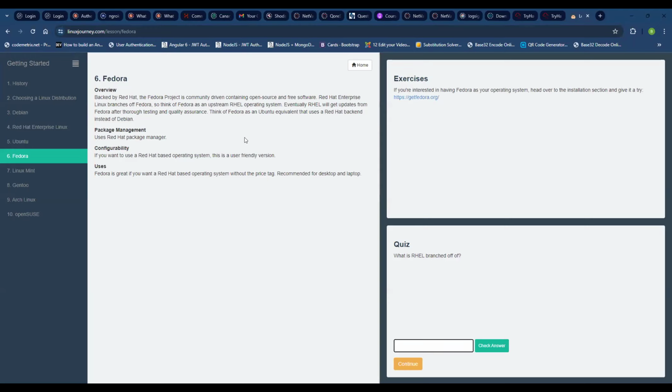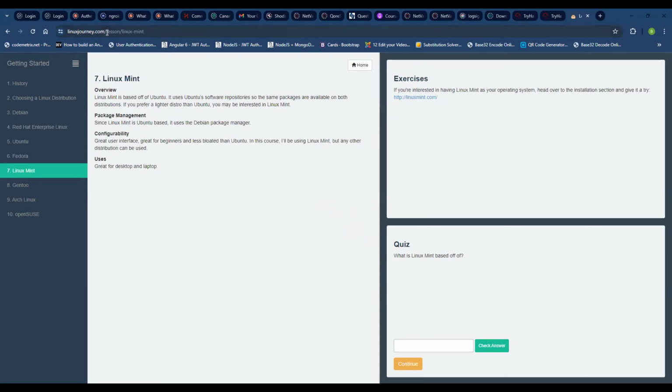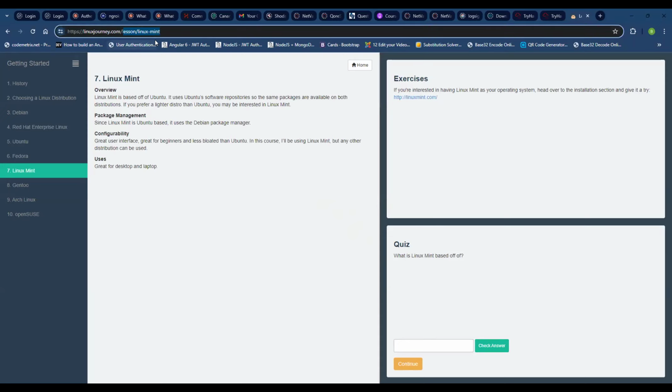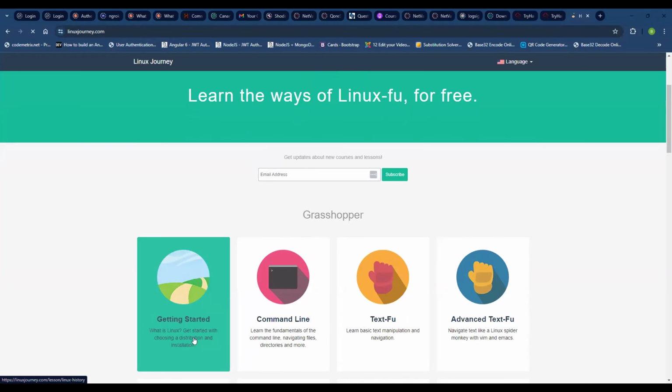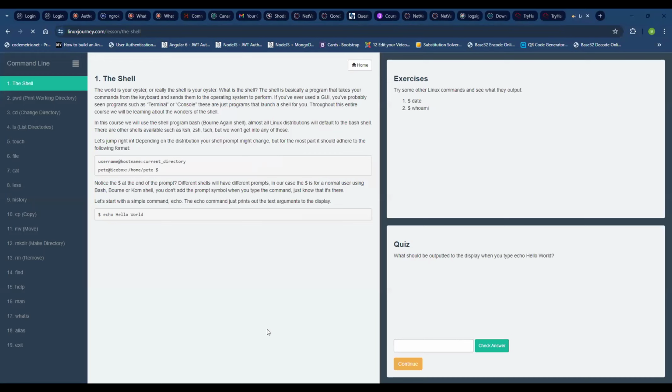So if you have read this and you think you understand what the concept is, try to answer the quiz, click on check answer, and that will tell you if you are right or wrong. So the first part is all about reading. After you read the first part, the next part I want you to get started from is the command line section, right? Once you are done reading and answering the questions on getting started, just move on to command line. This is where the fun actually begins. For the command line, they try to explain what the shell is all over again. I think this will give you a better understanding of what the shell is. And also, they have some exercises for you as well.